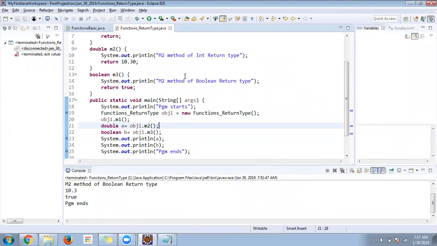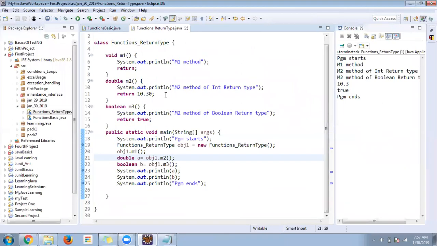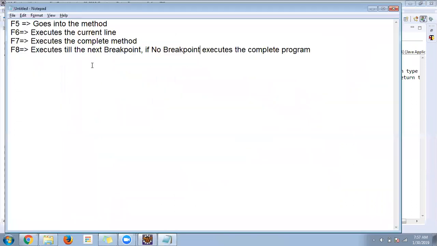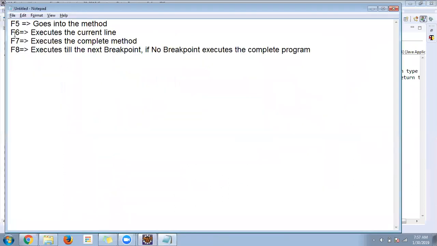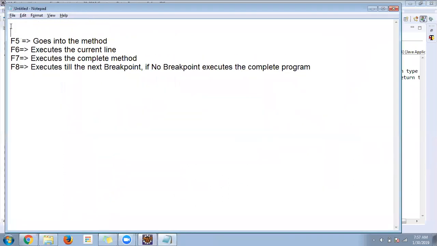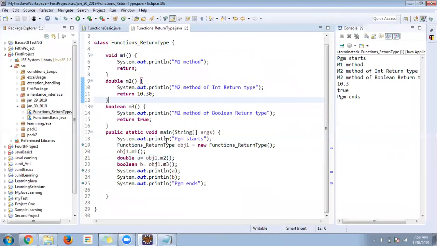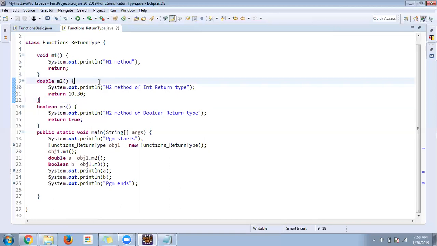So I'll come here. Breakpoints we will see again over there for this debugging mode of execution. As of now, this is just an example for you of how to debug a program. A basic is what we have covered as of now. Okay. So once again, we'll execute this program. First, I'll just remove these breakpoints.